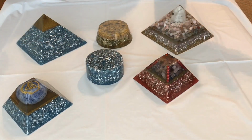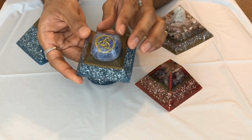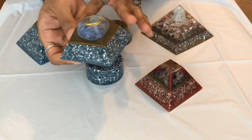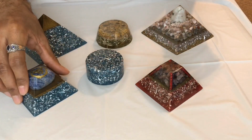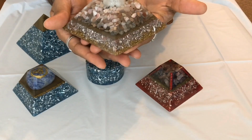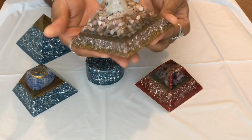Again, we have this piece. You get the idea. I have a really nice sodalite tumble stone, and I have smoky quartz and clear quartz in the bottom half of the pyramid where the transmuting is happening. Along the journey, you're probably going to create a lot more intricate types of devices, which is awesome.